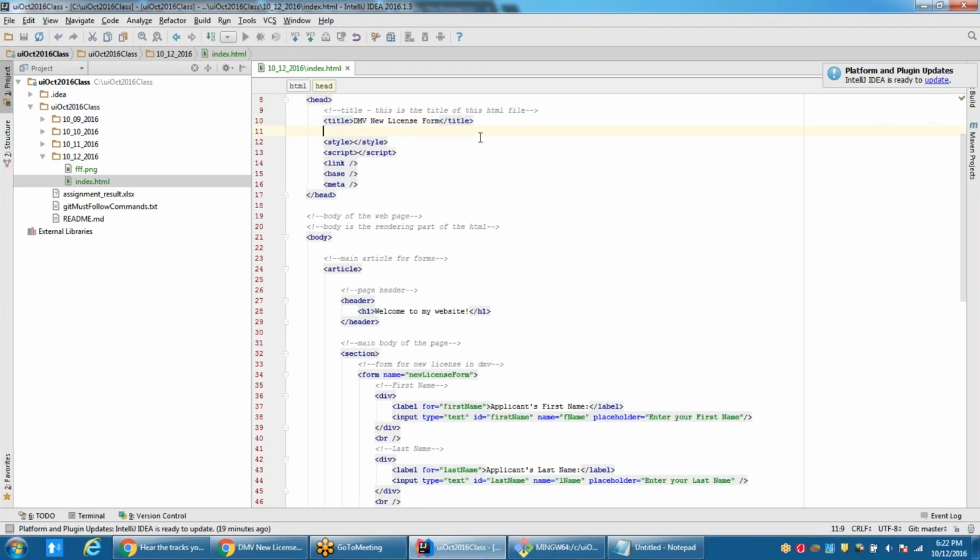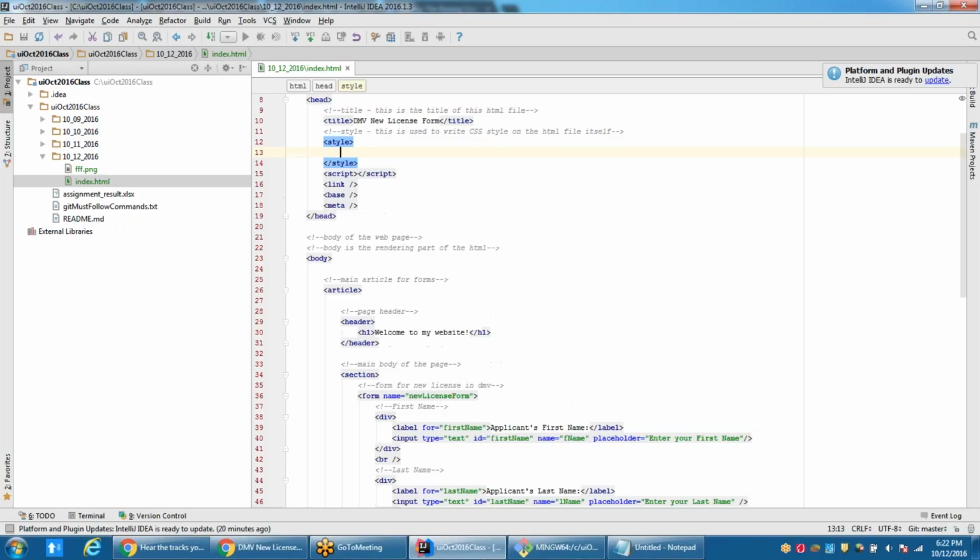Next is style. This is used to write CSS styles on the HTML file itself. We can write CSS styles inside this.